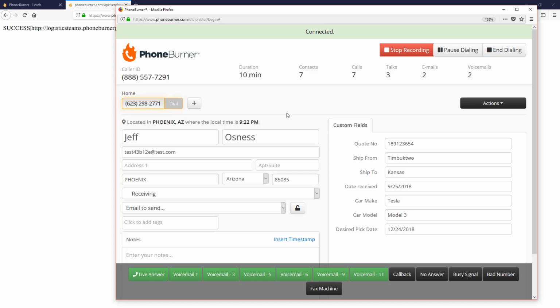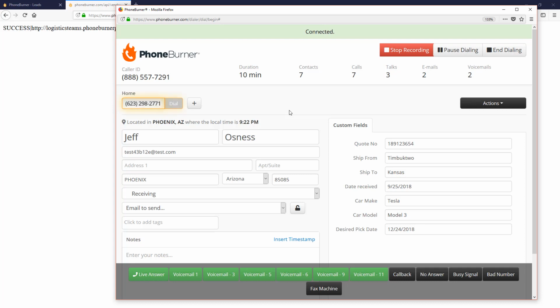Let's say we miss them and we leave a voicemail, right? Not a problem. This contact will just get recycled, go back into the list to be called again once everybody else has been called. So depending on how many agents you have and how many leads you have in your pool, you can be calling through your list 3, 4, 5 times a day. We can also change that recycle time. So if you want to have those contacts come back into the queue quicker, we can do that. Or if you want to make sure there's 2 or 3 hours between calls, we can do that. Maybe you want to make sure there's a few days in between calls.